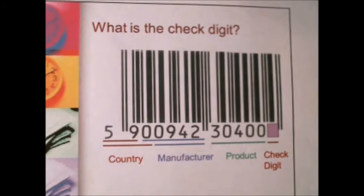As you know, there are many different kinds of barcodes, but if you go to Maxima or an IKI, most things you would buy in there have the EAN-13 barcode system. So it's the one that I will want you to be aware of, and you're going to see this kind of thing on at least the exam, possibly a quiz. So being able to figure out what the check digit is is helpful.